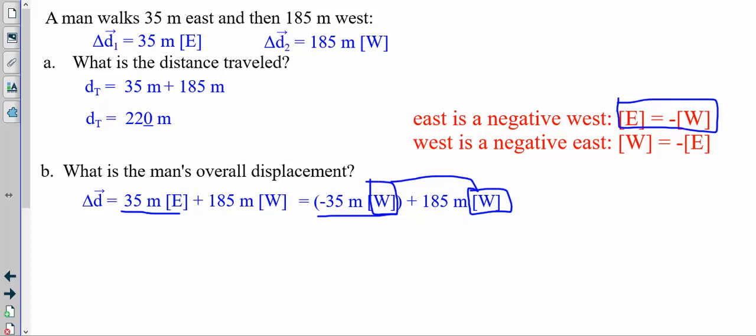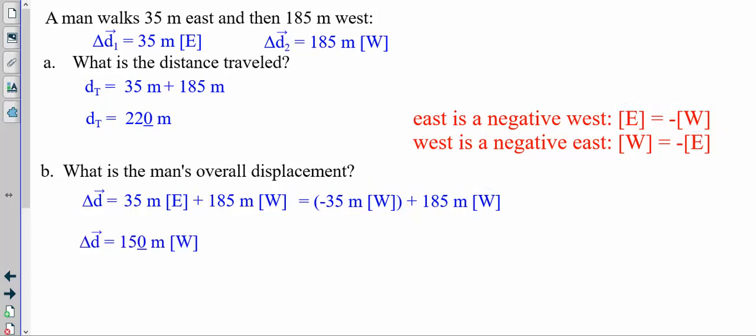So add these two together, it's just some quick little math, right? You'll end up with 150 meters to the west. Right? Don't forget the little underline there is just my way of indicating that as far as my significant figures are concerned, I have the precision to the ones place. And so since I ended up with a whole number, I have to indicate that this 0 actually is significant. Anyhow, so that's kind of how you do a question like this.